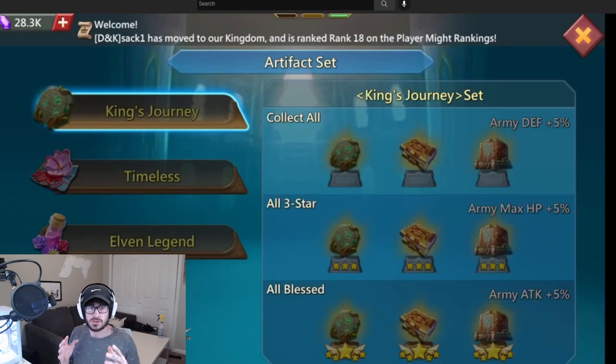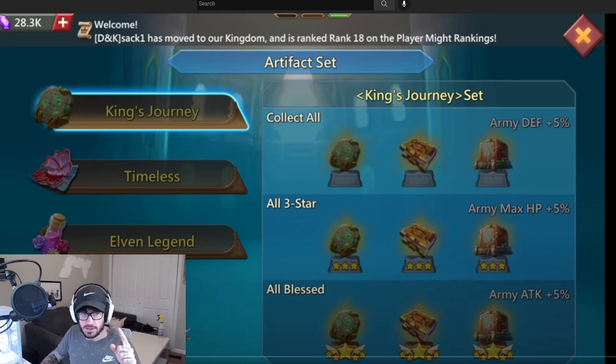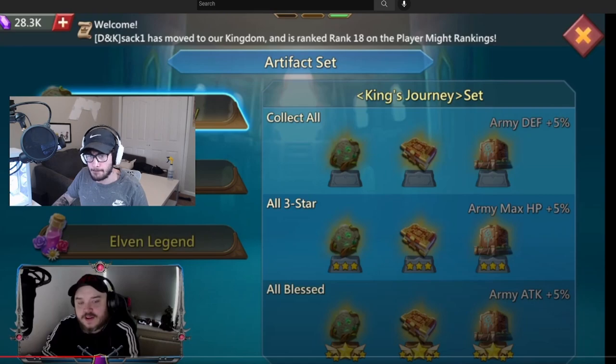All right, now let's look at the artifact sets. The artifact sets, basically, if you look, the King's Journey set, if you get three of those items at no grade, you automatically get Army Defense 5. If you get them to 3 stars, you automatically get Army Max HP of 5%. And then if you get them to their max level, you get Army Attack of 5%. But Worthy says something wrong here, and I'll just let you listen.